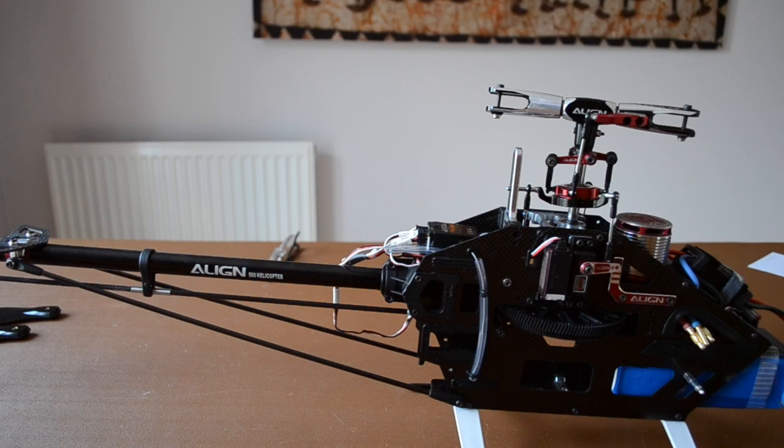So the next thing I'm going to do is disconnect all the servo wires, because what I don't want to do is for the servos to burn out whilst they're connected, whilst I'm going through the early part of the setup sequence where we've not set the correct center pulse width and we've not set the correct frequency. So I'll only connect those servo wires again when I need to.